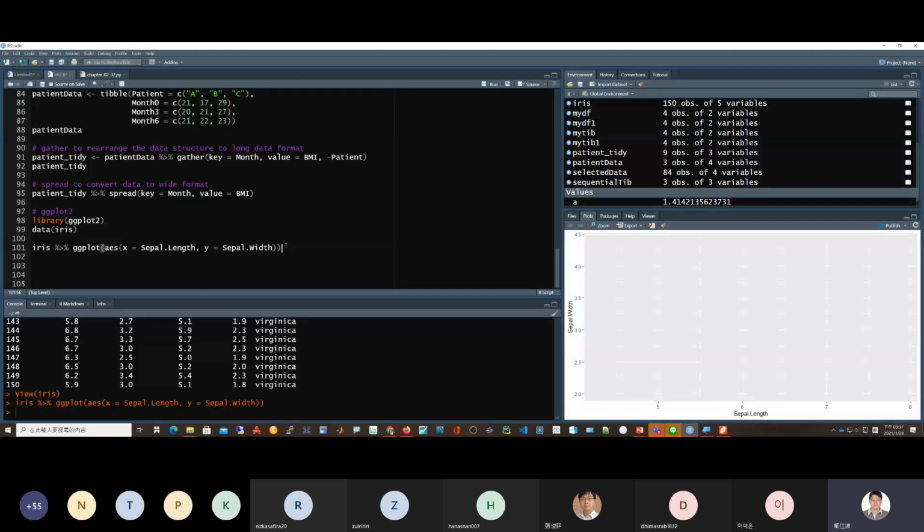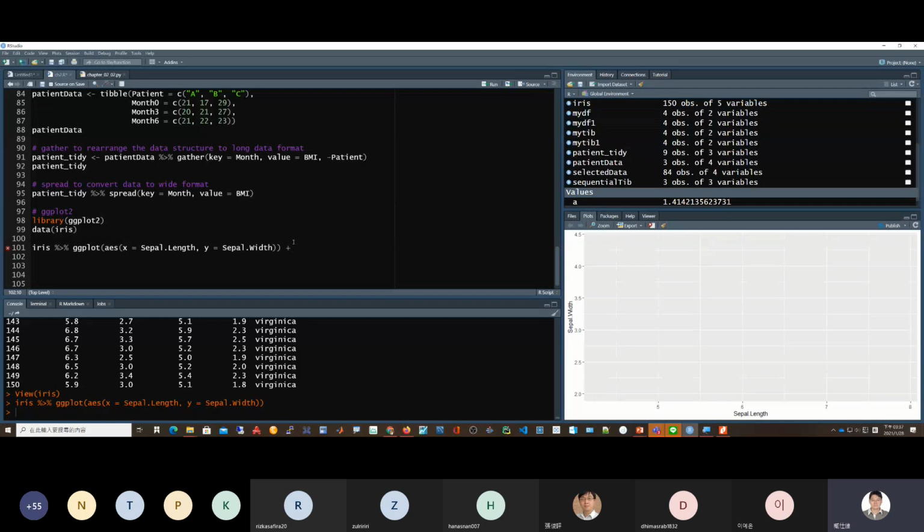Based on the blank sheet, we need to add something more. For example, if we want to draw a line or plot points on the figure, it depends on you. Since we need to add something to the figure, we have to use the plus sign. Be careful, this time we should use the plus sign instead of the pipeline in ggplot.